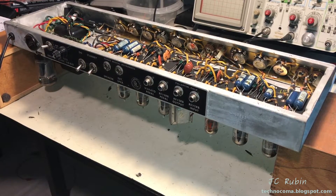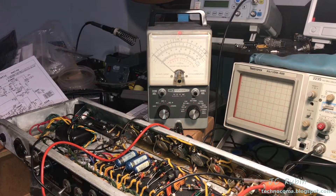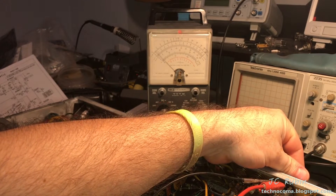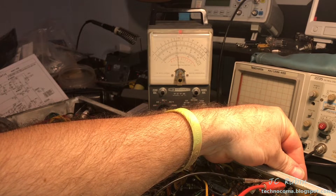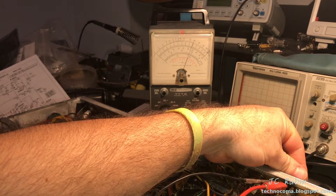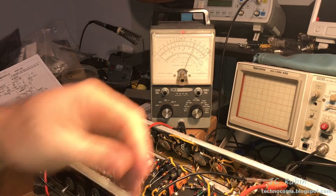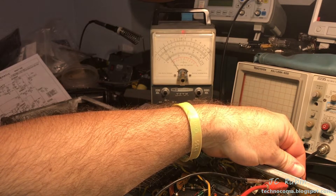The amp is now in the service position. Here's an inconsistency I found immediately — I'm on the good channel, the normal, and I'm on the pot for the bass. Starting at zero and dialing it up, watching the meter in the back. This is a 250k pot but it's in circuit so it may be slightly loaded down. The sweep looks good — we can see 40, 50, 60, 70, 80... 100, 150, just over 200k, right where I'd expect the pot to be.